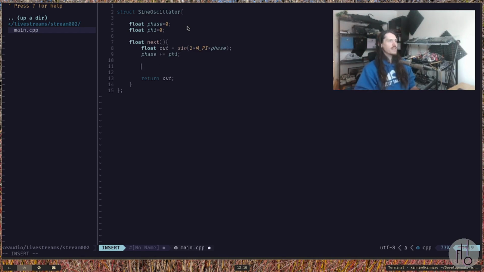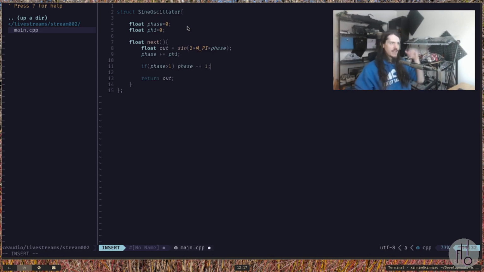And then we're going to say, if phase is greater than 1, because we want to constrain this between 0 and 1, so it just keeps repeating, then phase minus equals 1.